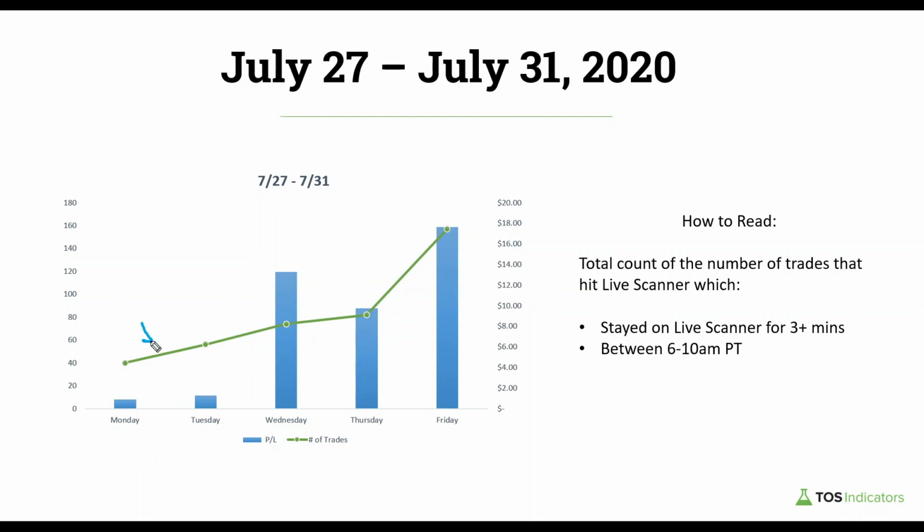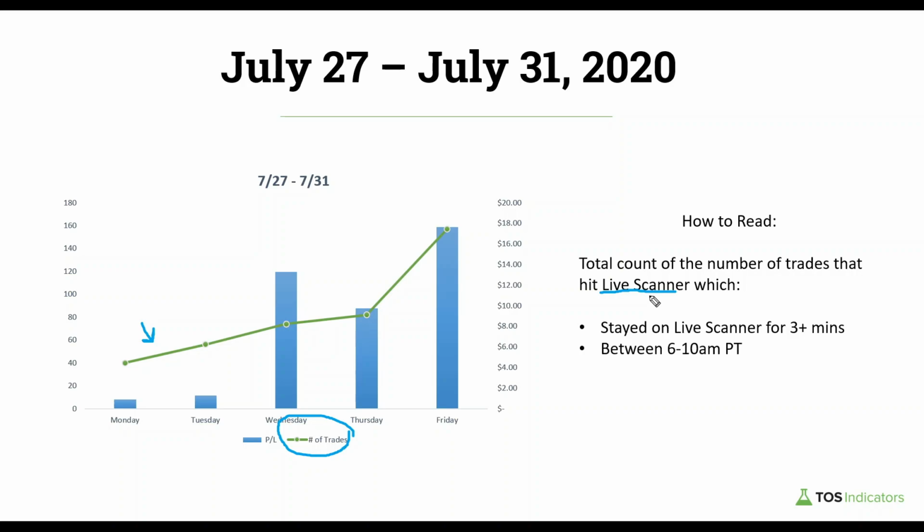We'll be focusing on the line chart here, but let me talk about what this represents. The green line represents the total number of trades that we had, and this is trades that hit our live scanner, which is something we've built into our stock volatility box platform. It's quite powerful. Really, every 15 to 20 seconds, it's updating with new trades where we have price breaching our volatility box edges.